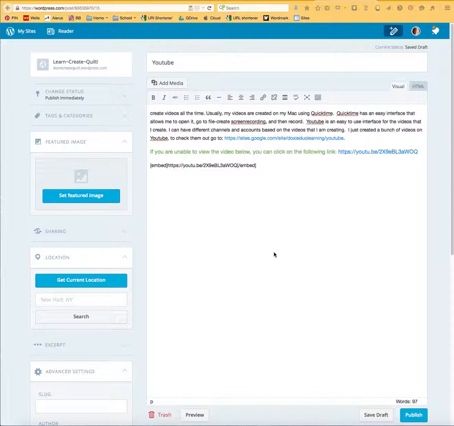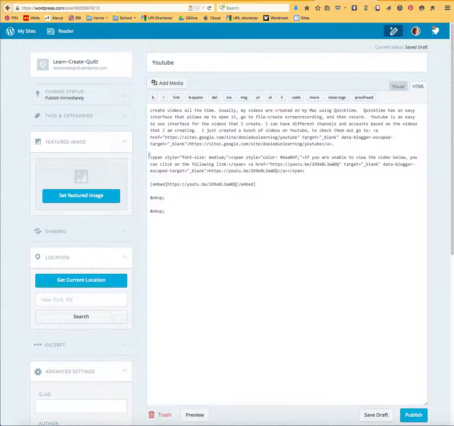Come back to your blog, and now this works in a blog. It works in Google. It works in Blogger. It works in any LMS system. If you're in Blackboard, D2L, whatever it may be, it works. Go to HTML. This is all the coding. Notice, and if you start to look, you can kind of start to read the following link, and it opens up to a blank page that tells you that the target is blank. It's not going to overwrite your blog.